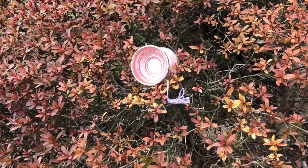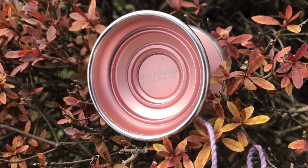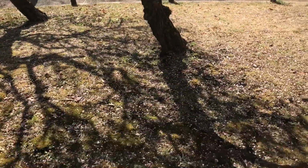This has kind of been my grail yo-yo. This is the yo-yo I've been looking for a long time. I've really wanted the Vulfgang ever since it was announced, ever since I saw it on Instagram. The pictures of it were just gorgeous. Everything I'd heard about it, especially people who had got one and said, "Hey, it's basically a bimetal Carp Fin. T, why don't you have one?" And it just was killing me that I couldn't get one.